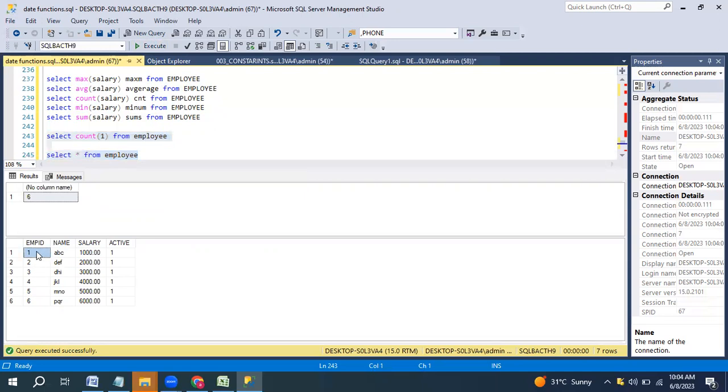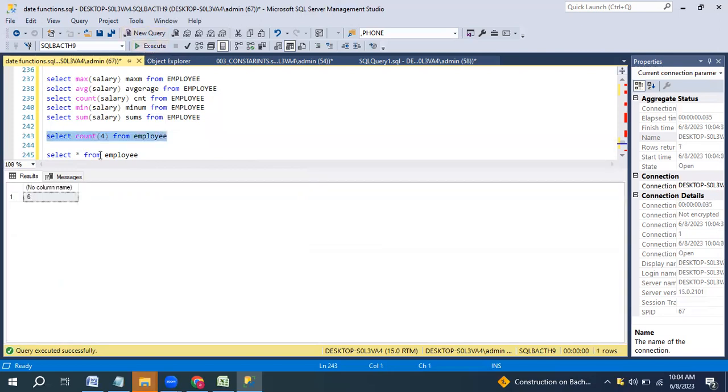If you give employee ID, it will return 6 rows. If you give name, 6 rows. Salary, 6. Active also 6. If I mention 1, it is treated like the first column. If I mention 2, it is treated like the second column, 3 the third column, 4 the fourth column. It returns 6 only here.